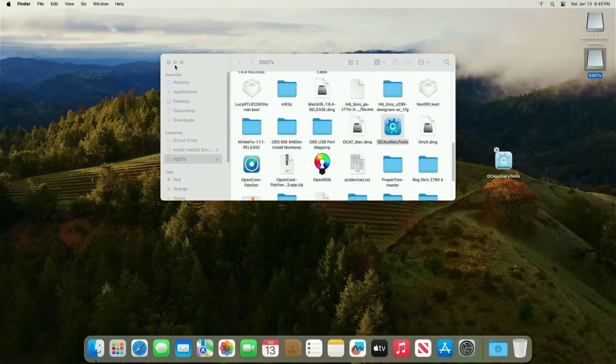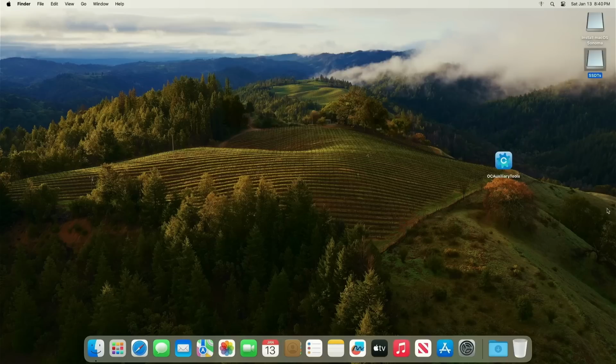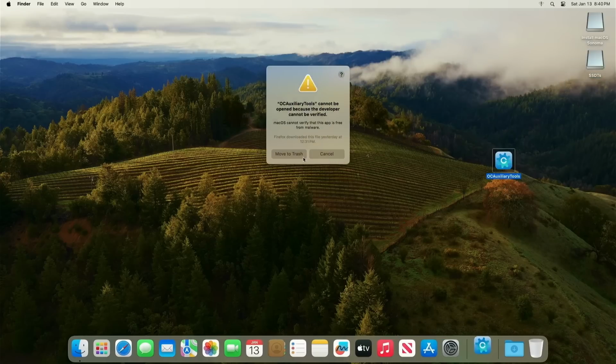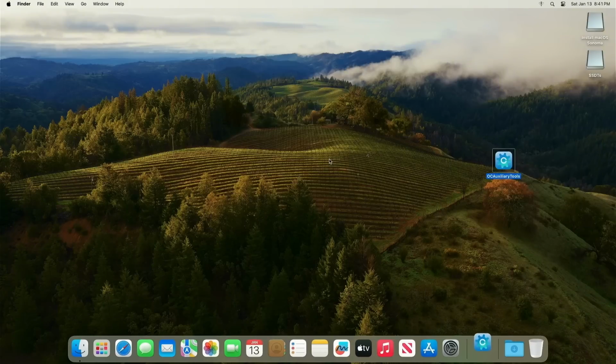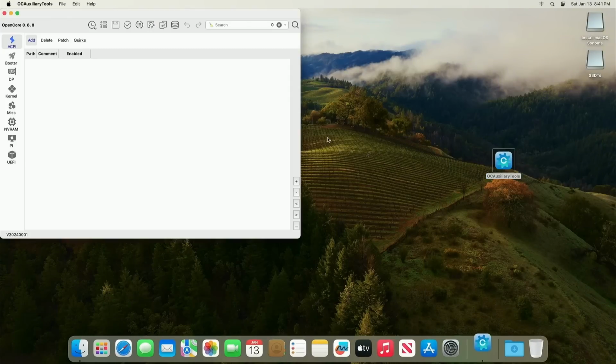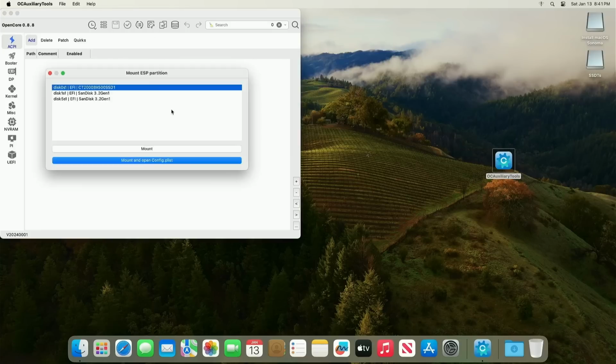Just put it on the desktop. Open it up. And then do it again. All the security features of Sonoma. And then we're just going to click here to mount our drives.